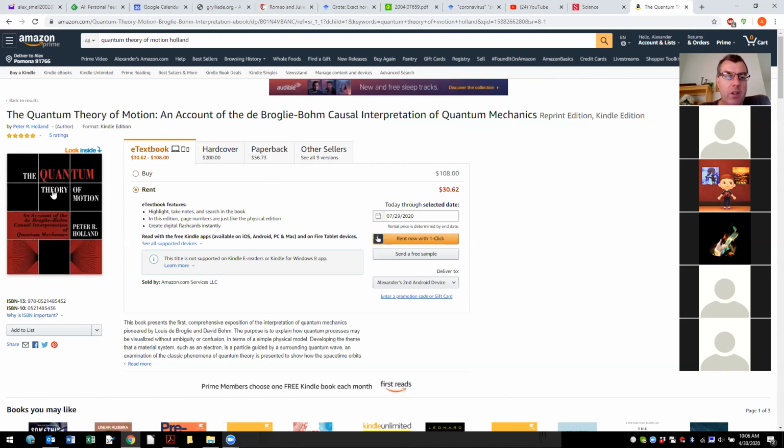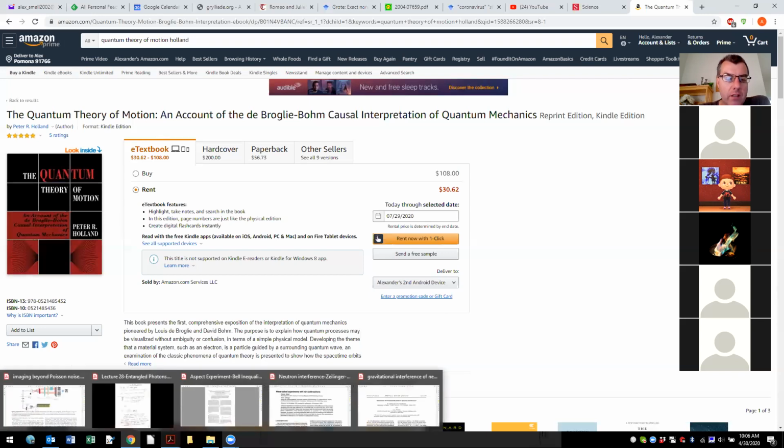So I like this book, but it is a subtle read. And it ties into some of the most elegant ideas in classical mechanics, but it's sort of a natural starting point for studying things beyond orthodox quantum mechanics.